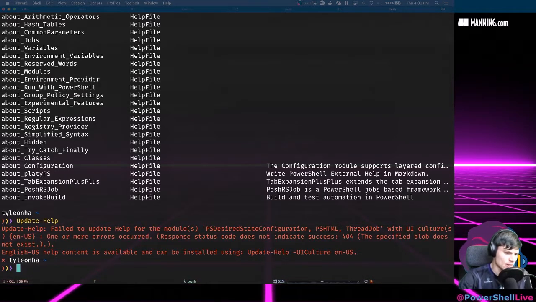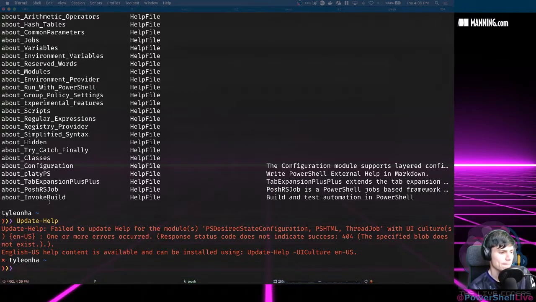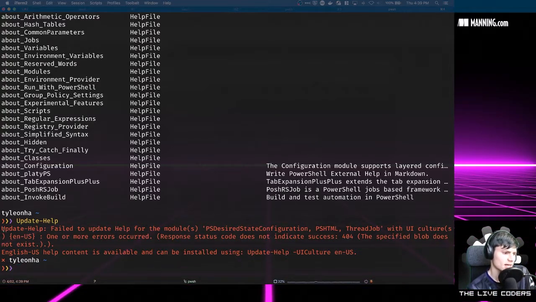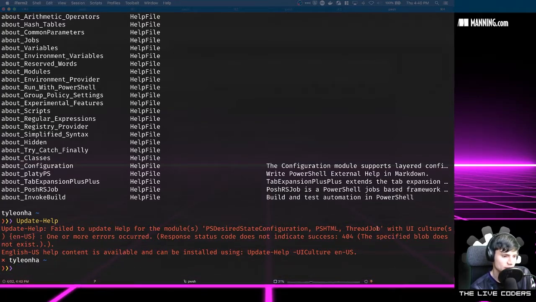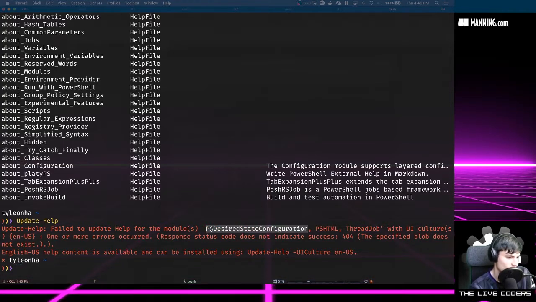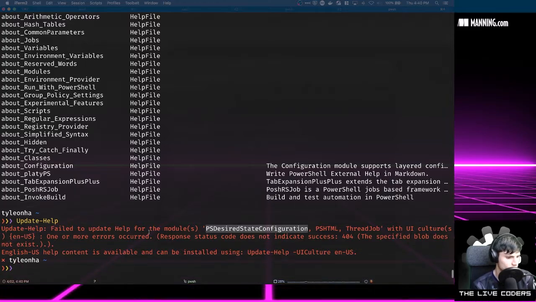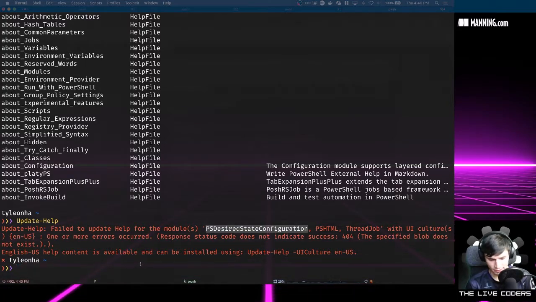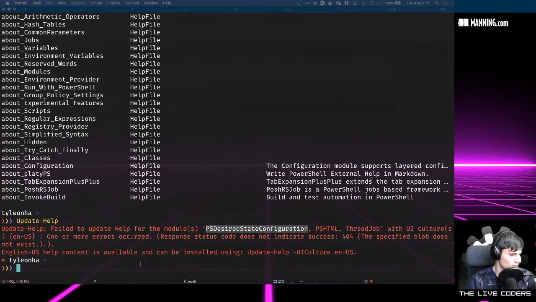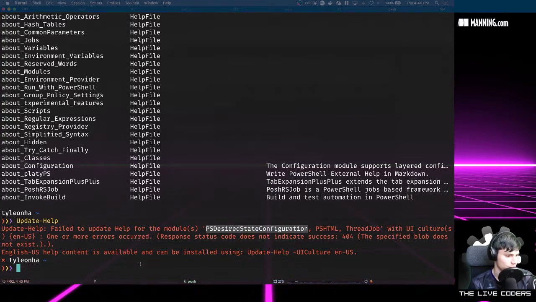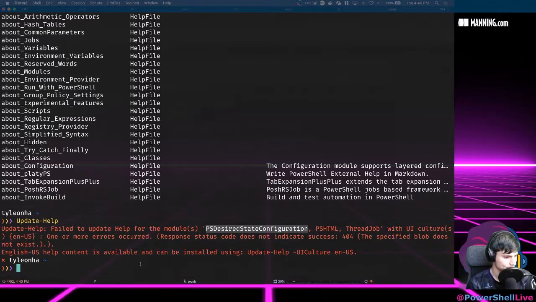you might get a couple different errors here, but this error is just saying that these particular modules didn't have any help associated with them. So that's totally fine. By running this, it'll try to update as many things as it possibly can, so you'll get the latest help.